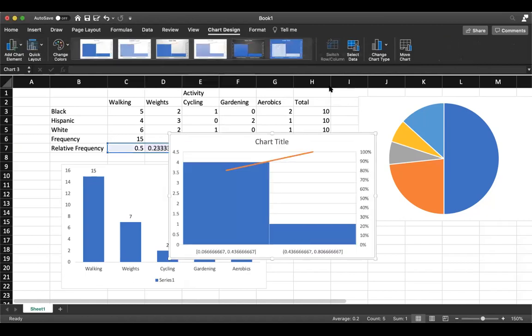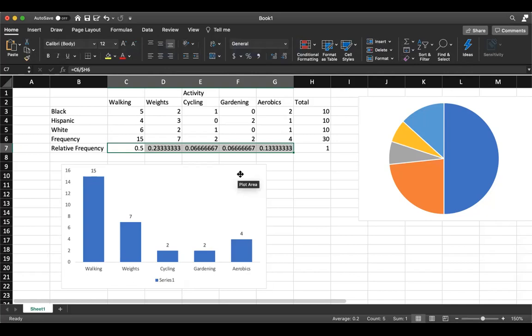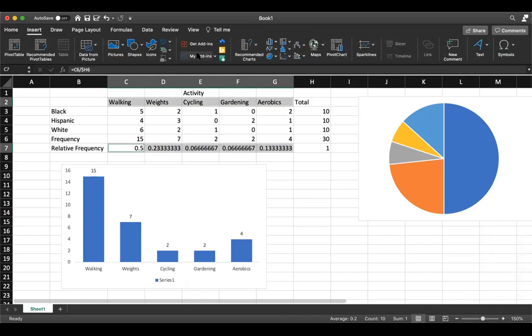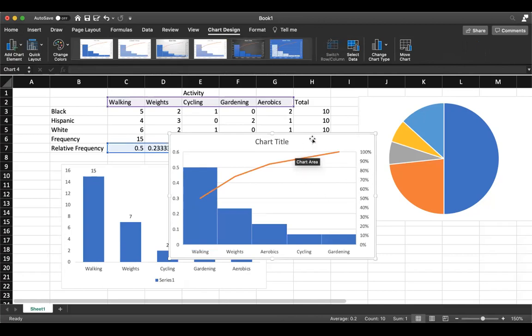So when I do that, Pareto is going to make this into not what I wanted. I think it just highlighted the relative frequency numbers at the bottom, not the categories at the top. Yeah, you're right. Thank you so much for catching that for me. So here and here. Let's try that again. Insert, this time Pareto. Good job. Thank you for catching it.